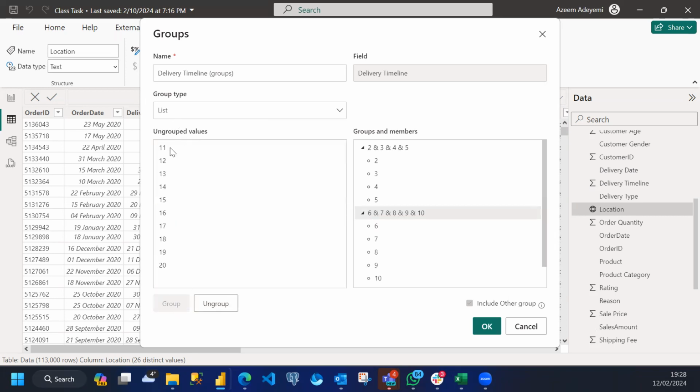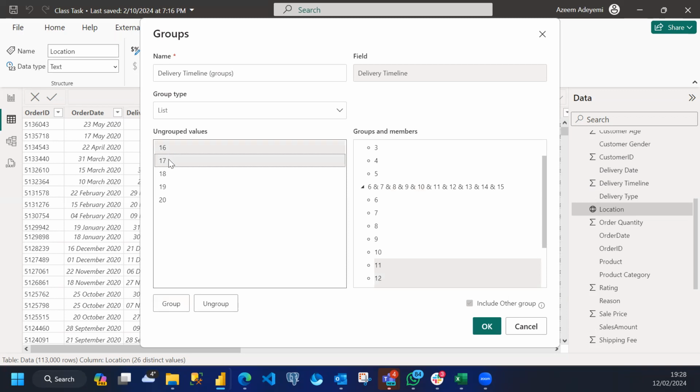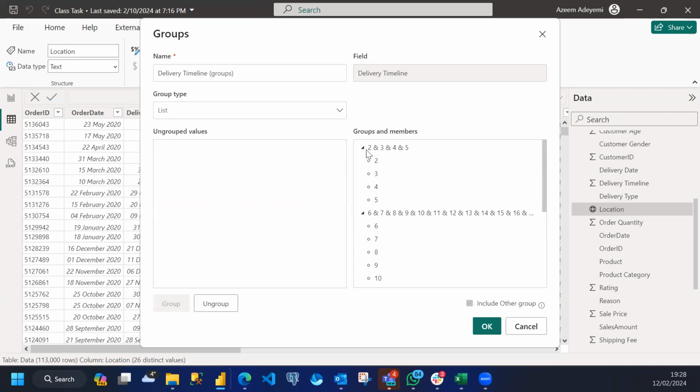Maybe I can also group 11, 12, 13, 14, 15 together. Then for these other ones, I can say 15 and above. So these are all the groups that I've done here. You can see them.